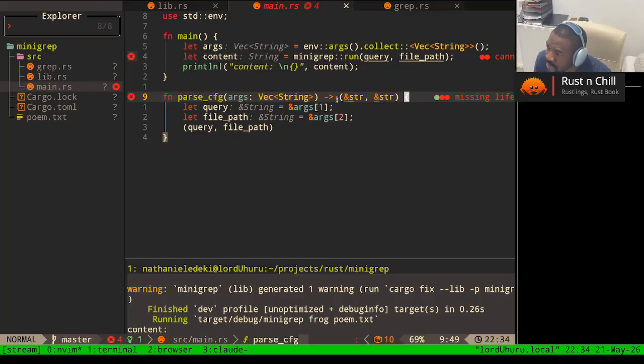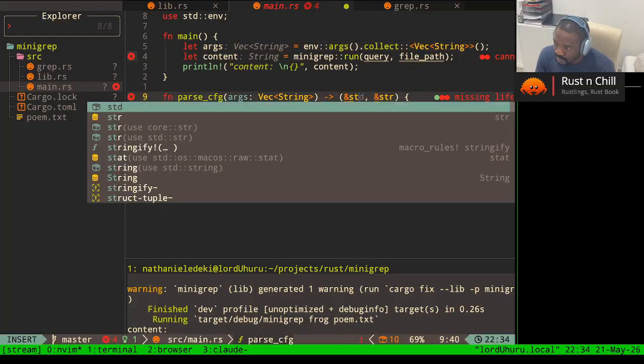But by the way, why do I need this anymore? Why can't it own that? If I'm getting, I don't need this anymore, right? Why doesn't this work? Why can't I simply return a tuple of strings?